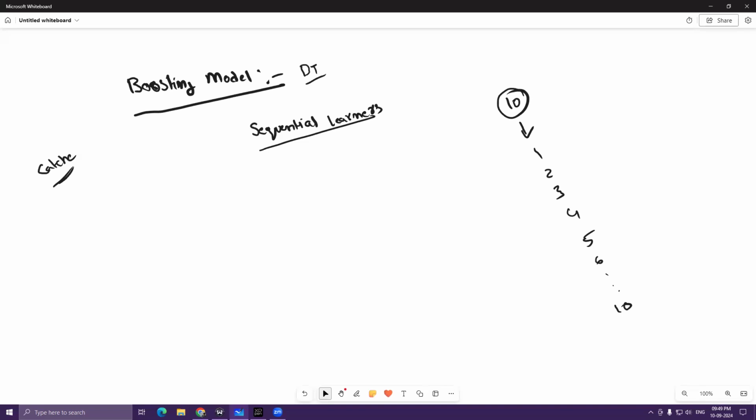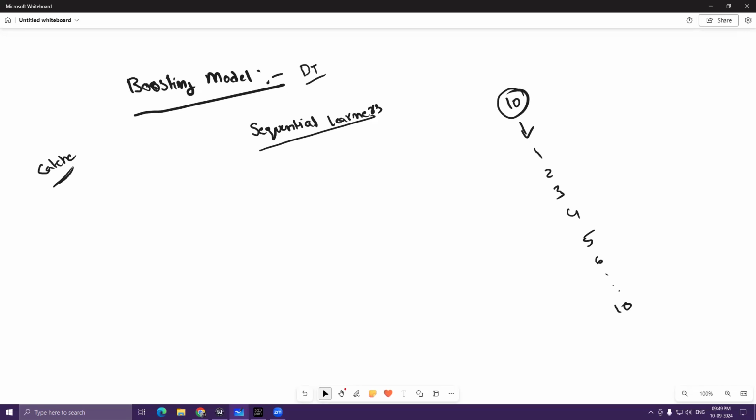Now, why I say sequential learning is a really good technique is because, as I told you a minute back, dependency of model build is present here. Previously, when we discussed bagging, where there is independence, one subset of the data has been trained, you see really good accuracy and fewer errors, and the result doesn't affect the next model.